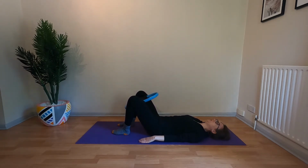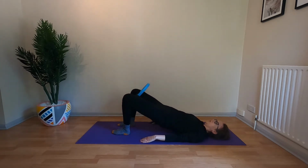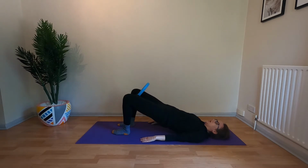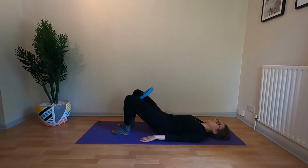Let's see if we can come up into a full bridge this time. Flatten the back, lifting all the way up. You should start to feel your hips and your glutes contracting, your hips opening now. Make sure there's no pressure into the neck, just hold. And let's roll down, upper back to middle to lower, coming back to neutral.